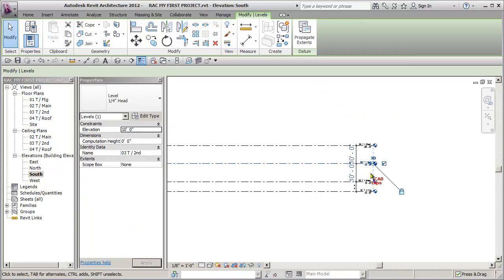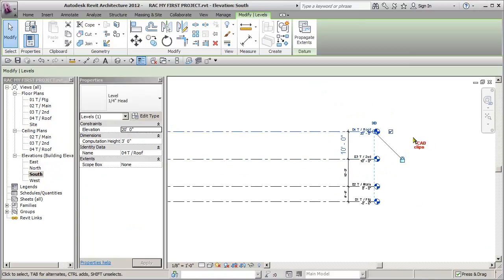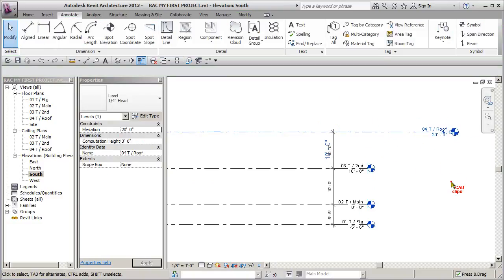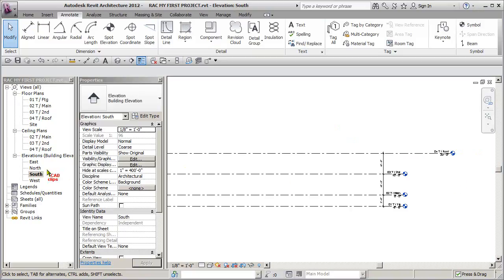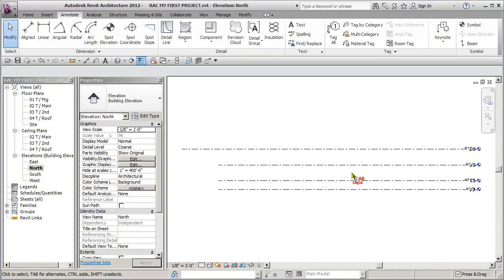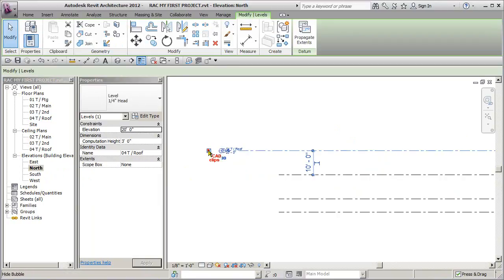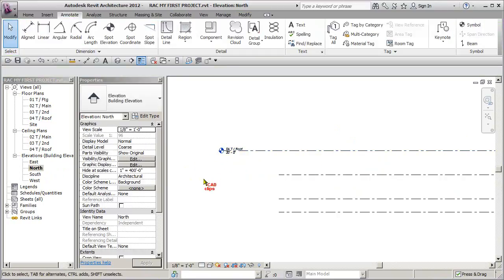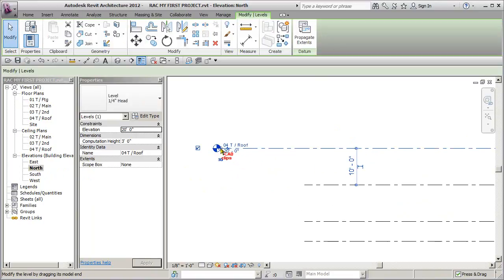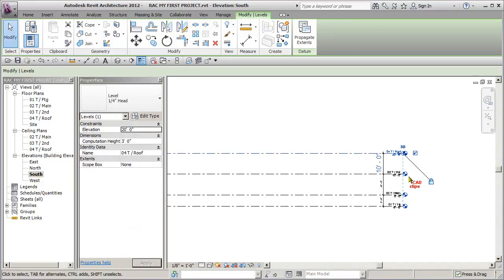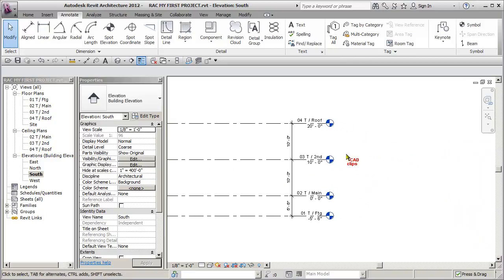If we go back to our south elevation, I'm going to pick on this guy. I'm going to unlock it so I can move it separately. And with the 3D button on, I'm going to pull it out to here. Okay, now watch what happens when I go to my north elevation. Okay, it's way out over here. It doesn't have the check mark on. If I turn it on, I can turn it on like that. But because I stretched it in 3D, just like I'm doing right now, it's going to move both ends. Okay, if I go back to my south elevation, it's going to be back.